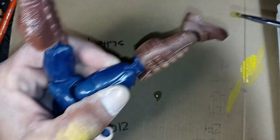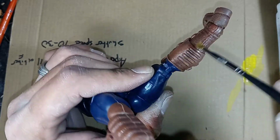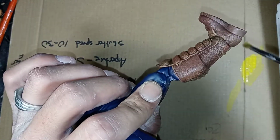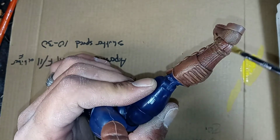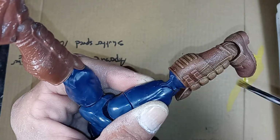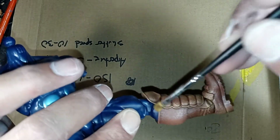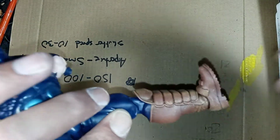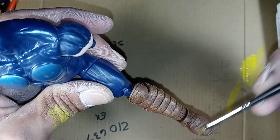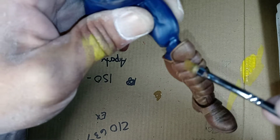Alright, let me see here. Oh, sorry. Along here. Definitely the back of the boot. You can axe, because he's been axe kicking stuff. You know, this area here. Yeah, there it is, right there. Boom. This area here. All this yellow. Right in there. Front of the boot. And that's how you make leather look weathered.